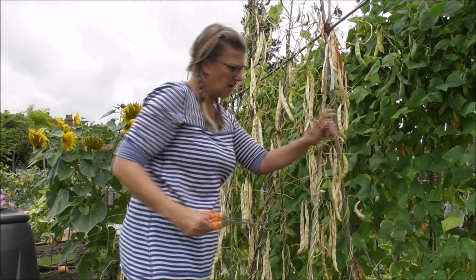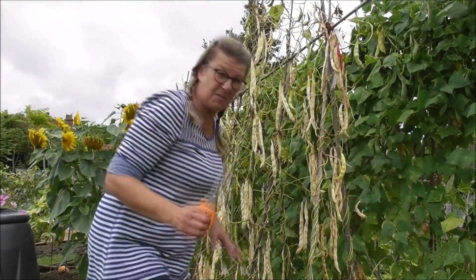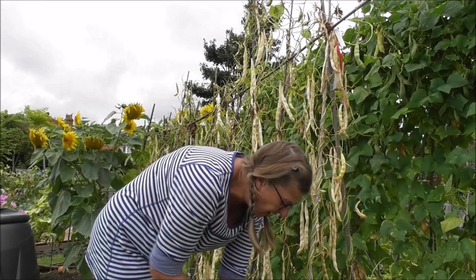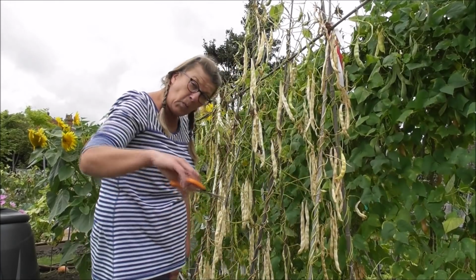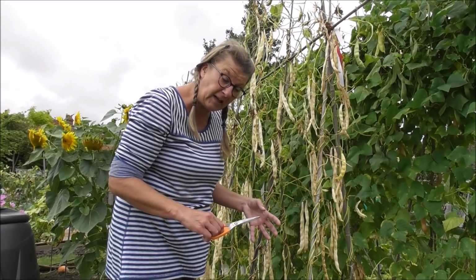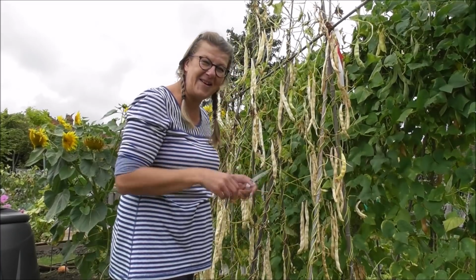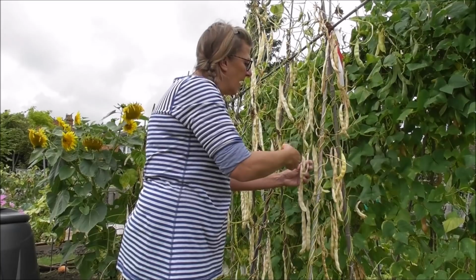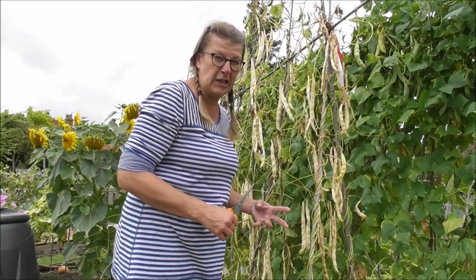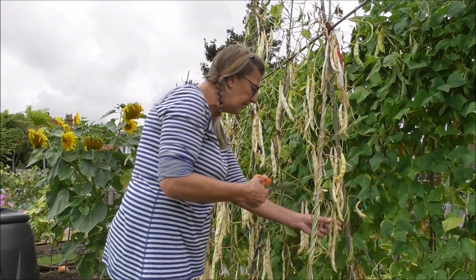For now, because there are a couple that are still green, I'm going to leave them be. And because of that, I'm not going to actually take the plants down today. But when it comes to that stage, I'll cut the plant right at the base, but leave the root in the ground, because once I kill the plant by cutting it like that, all the nitrogen nodules on the roots will disperse into the soil beautifully. I'll show you that when the time comes, because I think a lot of us talk about nitrogen nodules on the roots, dig them in, but unless you've seen it, understand it, it's not necessarily going to make sense.